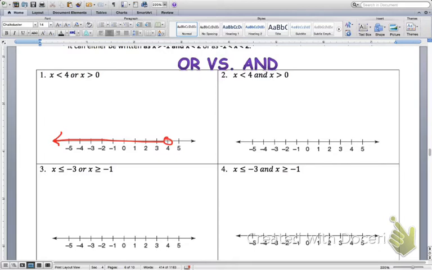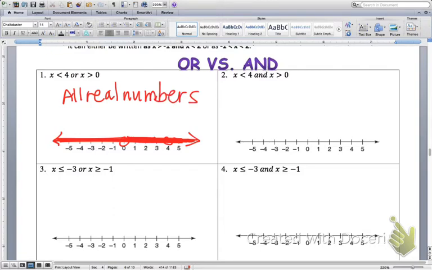Now, for the second inequality, we put an open circle on the 0. It doesn't matter because it's already been highlighted, so even if we put the open circle, it's really just a closed circle. Just as an FYI, it's been highlighted, and this is a greater than, which means we highlight to the right, so we're re-highlighting to the right. Now that 4 is getting closed because I'm highlighting to the right. So really, at the end of the day, everything is a solution. We get all real numbers here. Every single number is a solution.